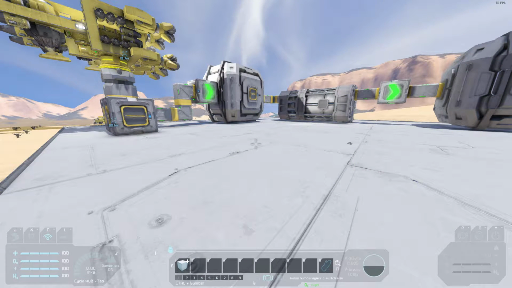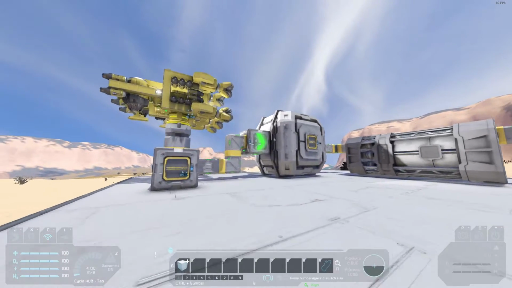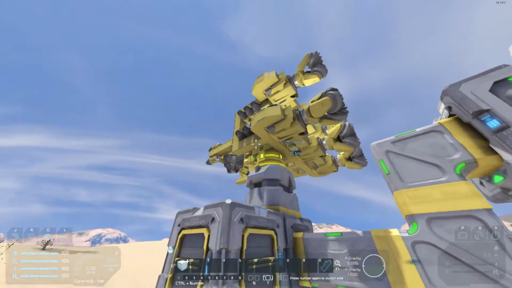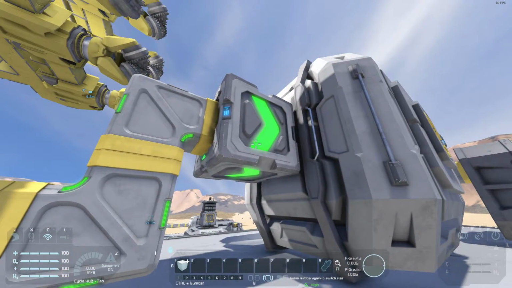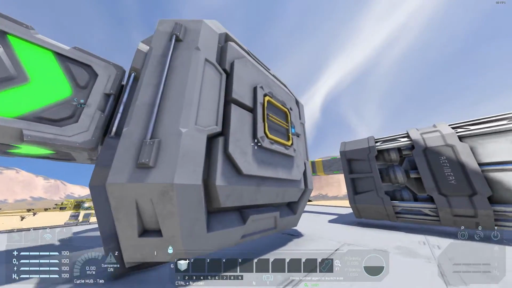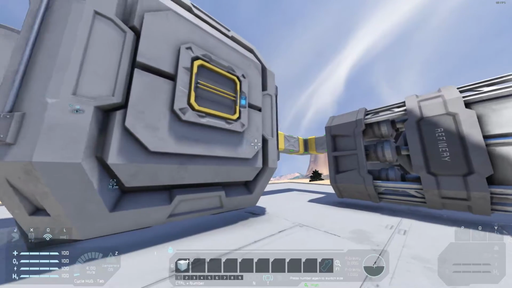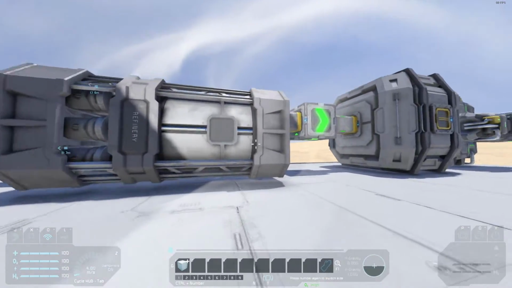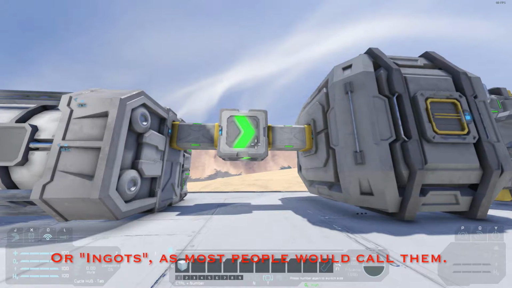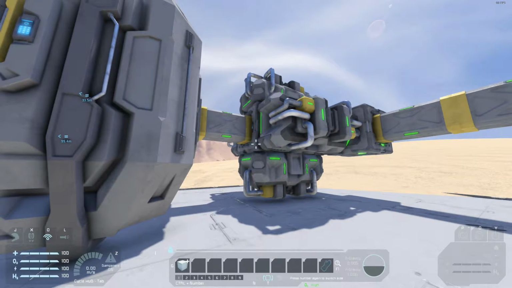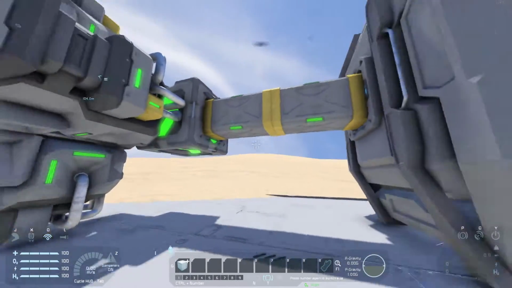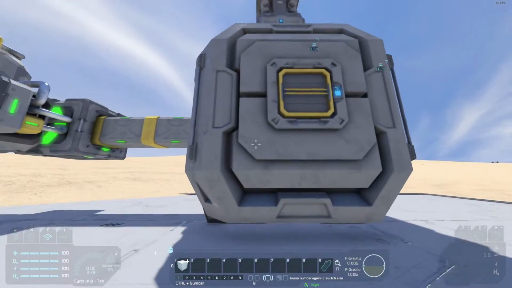Now, if you like to stick within the game and don't like to use scripts and whatnot, the next best thing that's available to you is using these sorting blocks. And so what you do is you create a network. I'm going to take my mining ship, hook it up to a connector, and then set up this sorting block in order to direct the flow of ore into this container here. And then from there, that ore is going to be pulled into a refinery, and the ingots that are formed out of that are going to be pushed into this container here. At which point the assembler will be able to grab ingots and build your components, and then a final sorting block pushes all those finished components into this container here.